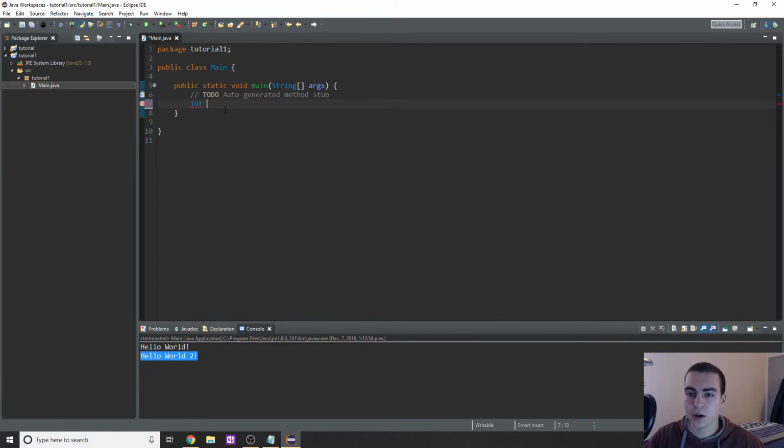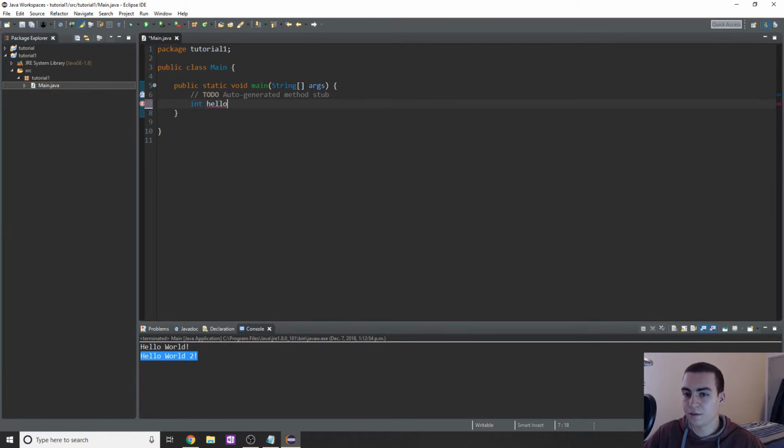Now, the variable name should contain typically just letters and underscores. I believe you can use numbers as long as it's at the end, but for our purposes, we're not going to do that. When we create a variable name, you have to make sure you do not use any spaces, and you don't use any special characters as well. So I'll go through a few examples of valid variable names and invalid variable names. A valid variable name, for example, could be hello. That's valid because we don't have any spaces, we don't have any special characters, and there's no numbers in it.